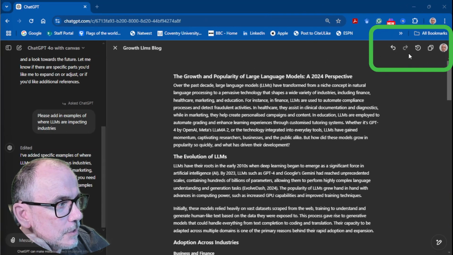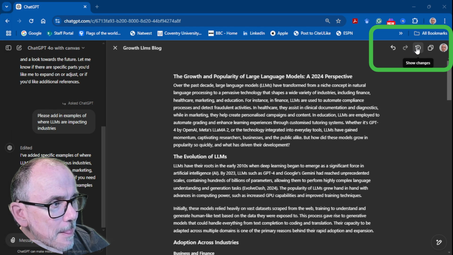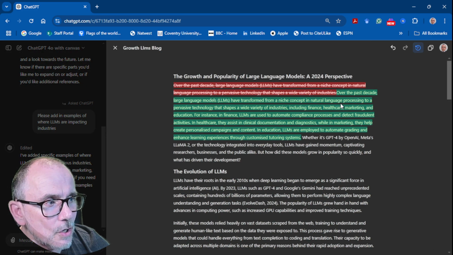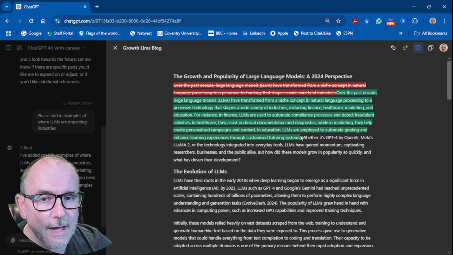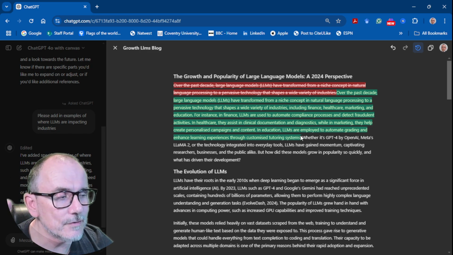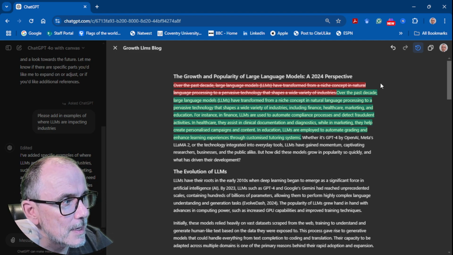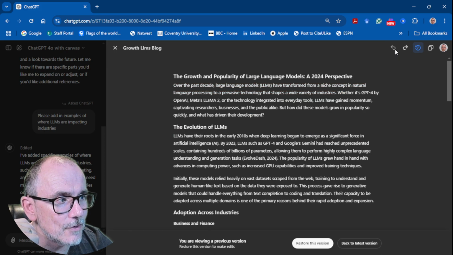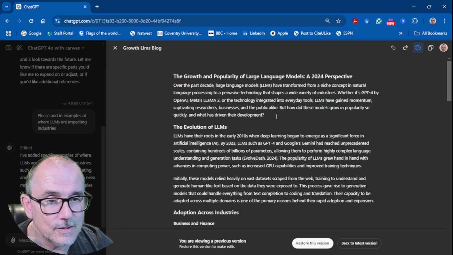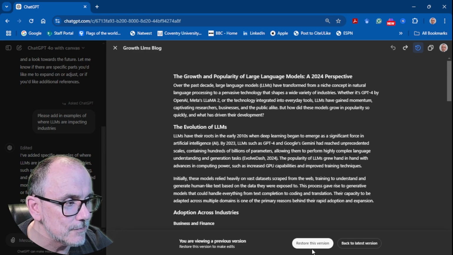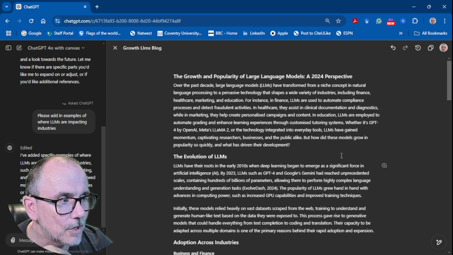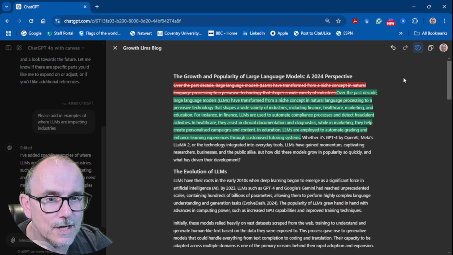So if you go up here to the top right, you've got this button here, the little clock, which says show changes. What you can do is click that and it will show you what it took out and what it added in. Certainly, you couldn't do that with the previous versions of ChatGPT. Basically, you got a new version each time and that was it. You can also go back to a previous version and it takes that out, what you've just done, and you can either restore this version, you can see at the bottom it gives you to restore, or you can go back to the latest version. I'm going to go back to the latest version and let's see those changes.